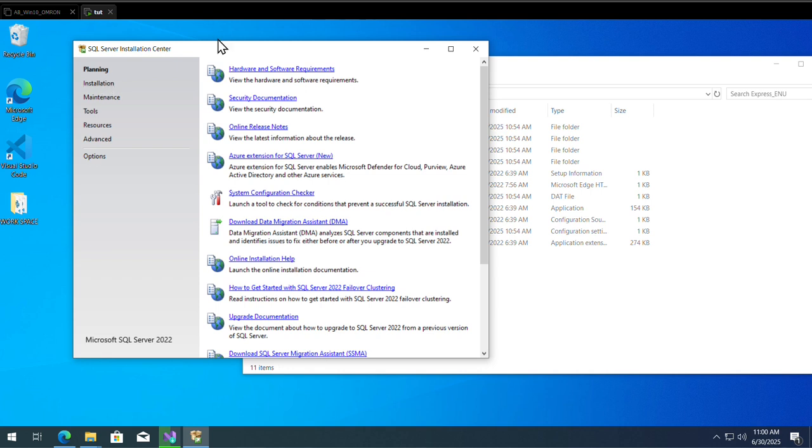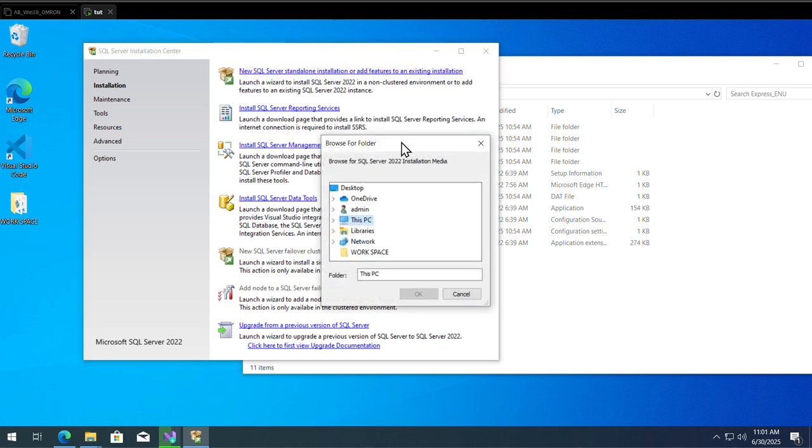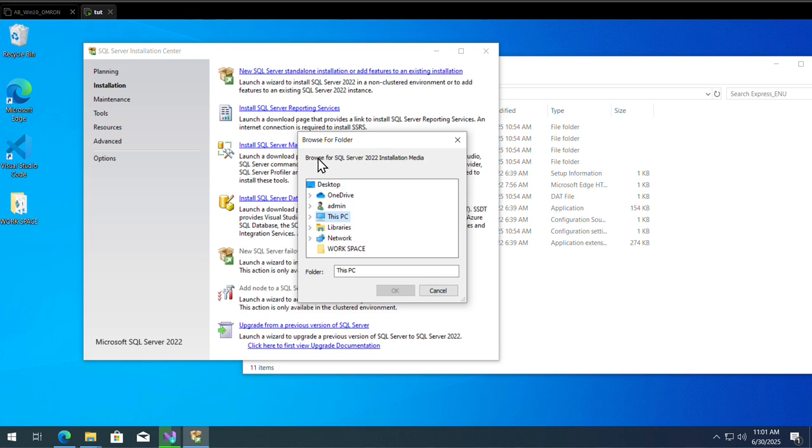Once this window comes up, we go to installation, new SQL Server, and for this window we need to select the installation media.